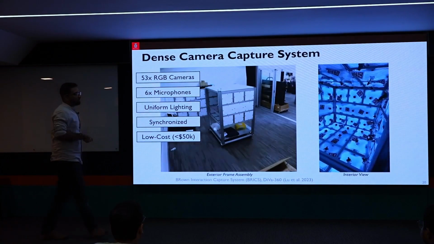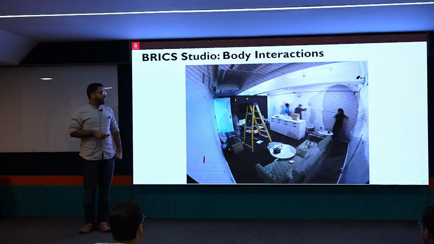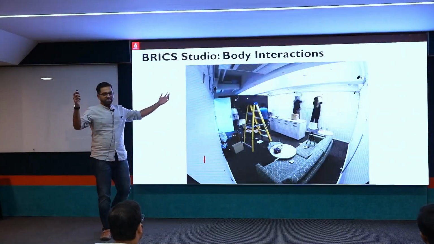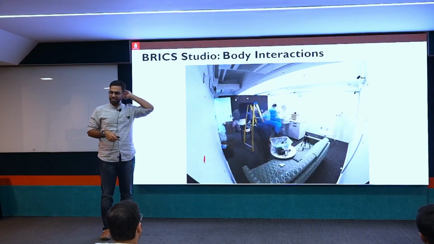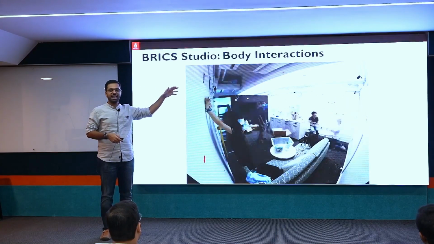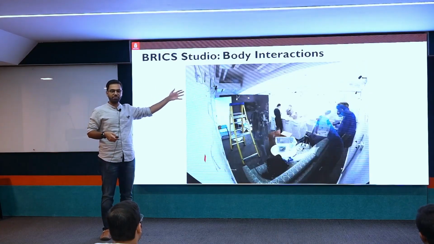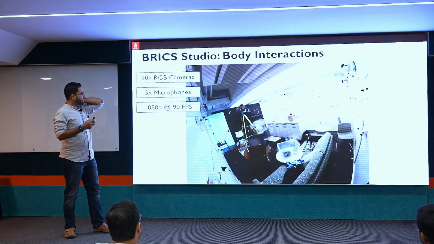Yeah. We use markers, but we can also do it without markers. So it's actually not too bad. We also built room scale versions of this, right? So we have an entire room full of cameras, about 100 cameras that we now have since this project. And that calibration is a little bit easier because we can use COLMAP, structure from motion, for doing that kind of calibration. All right, let's skip through this.